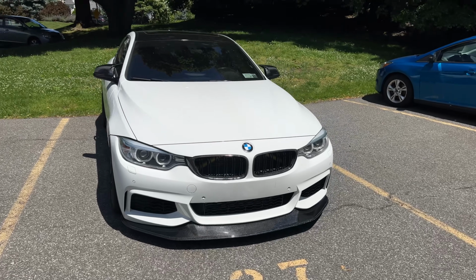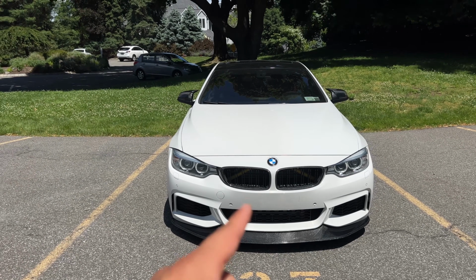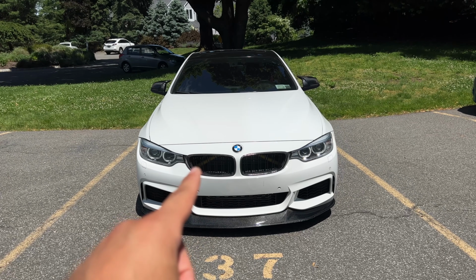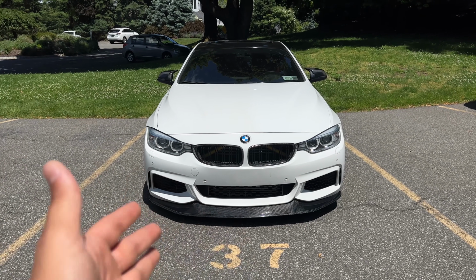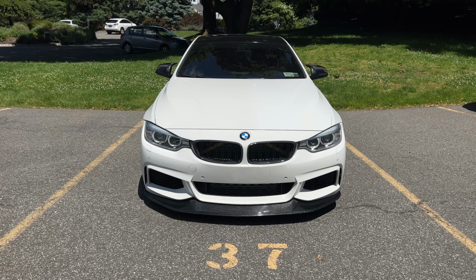I needed a car that can handle all 4 seasons, that I can drive year round to the gym, to work. Now, obviously, my plan wasn't to take the 435 through massive snowstorms, but at least if there's an inch or two of snow, I didn't want to feel too guilty about driving whatever car I had in that weather. Now, you guys can probably see where this is going, especially if you're familiar with my 435.